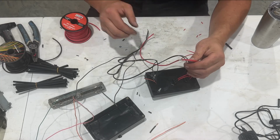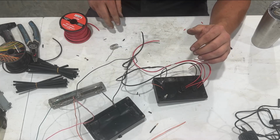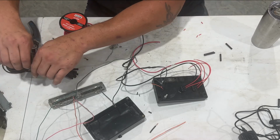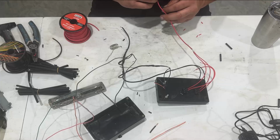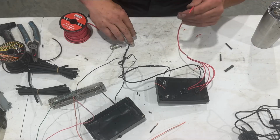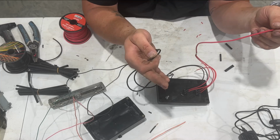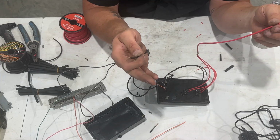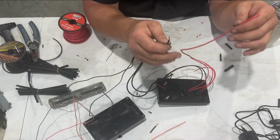Okay, so we got that one soldered. Give it the 10-pound tug. Good to go. Let her cool down for just a second. And I'm going to just keep going with black for shrink wrap, because why not? So now these two are going to go straight into our power converter, or our 120 volt to 12 volt. And that's it for that part, which we'll do here in a bit.